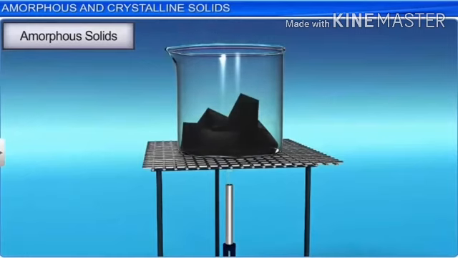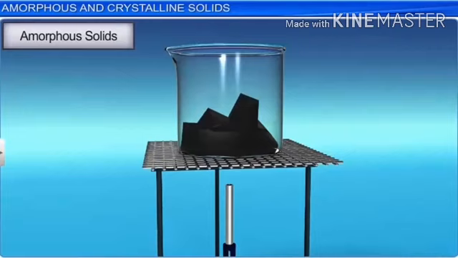The most common example of amorphous solids can be seen in very old window panes. When you look at them, you can see that the bottom of the window glass is much thicker than the top. That is mainly because amorphous solids have a tendency to flow, very slowly, but they do flow. So they are sometimes called pseudo solids or supercooled solids.